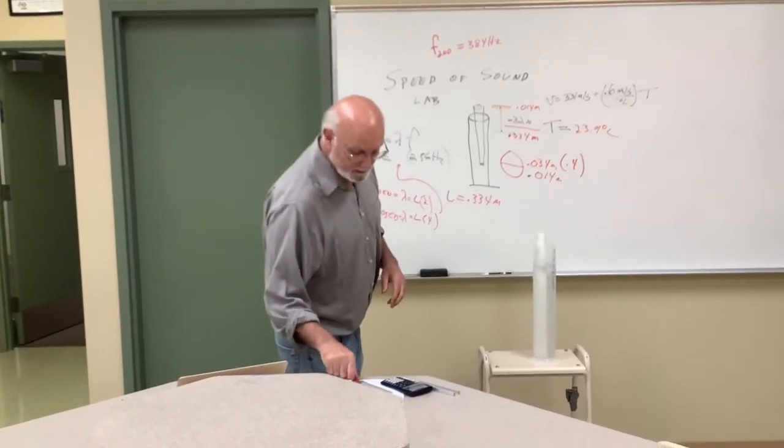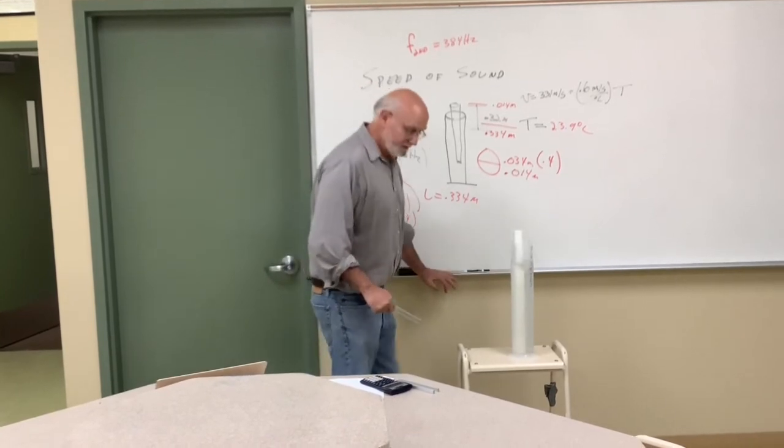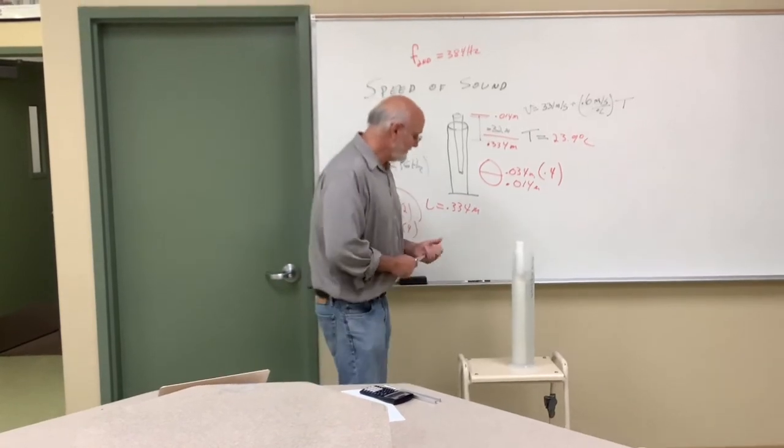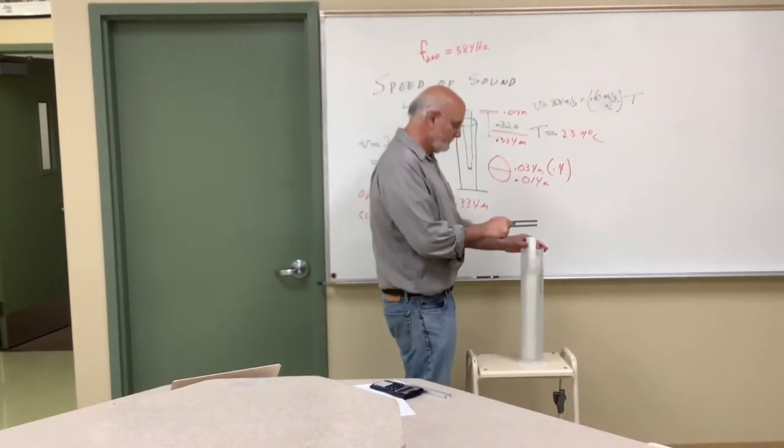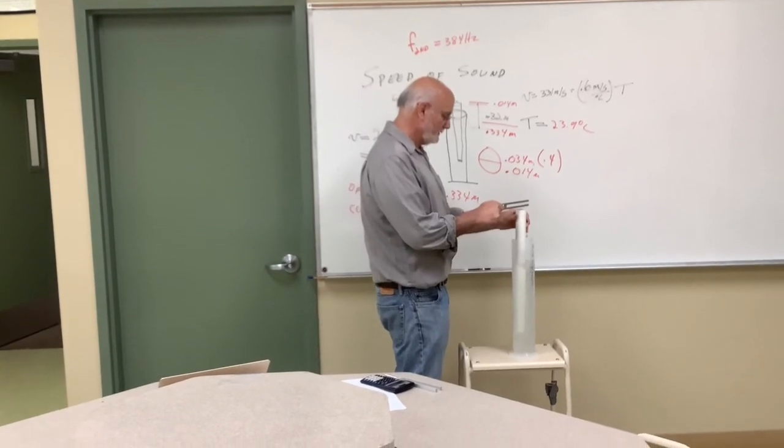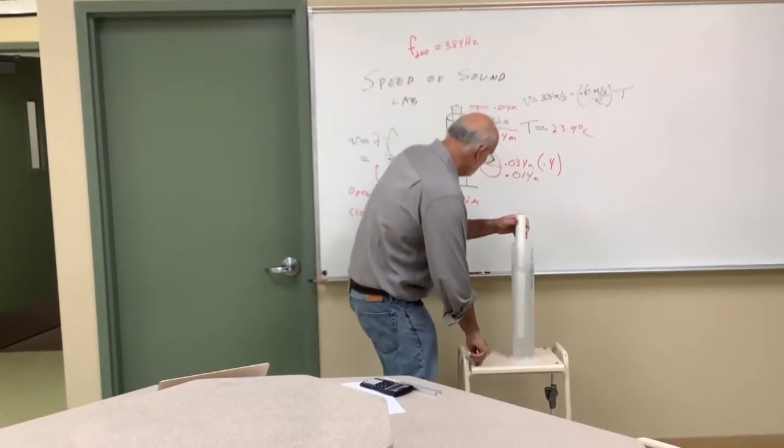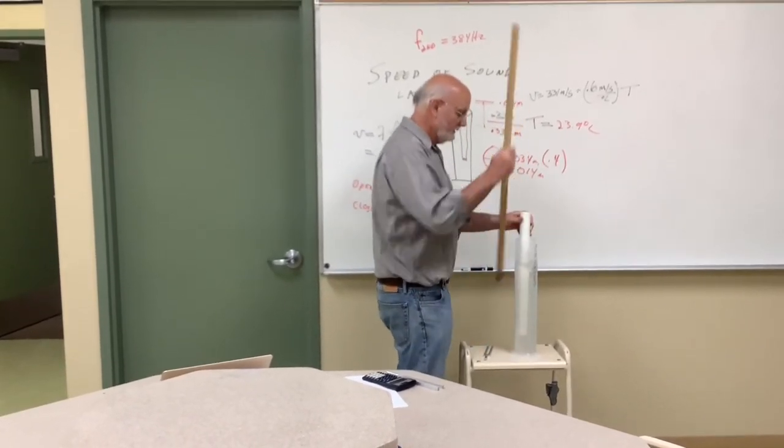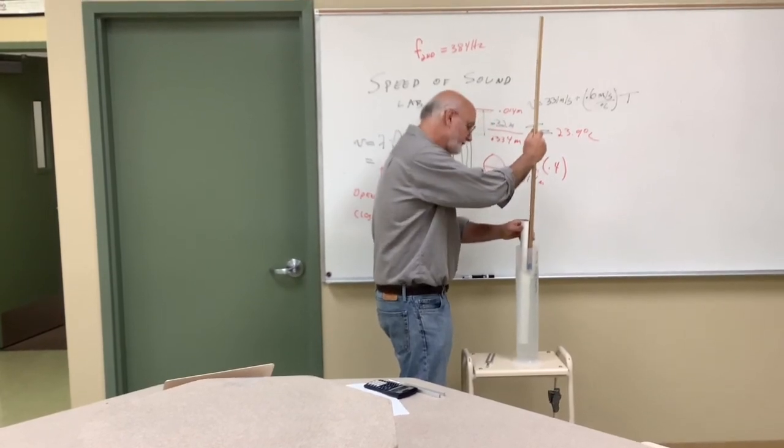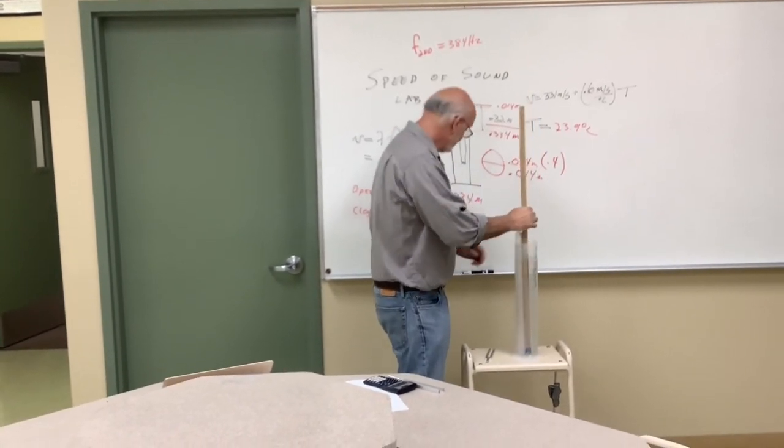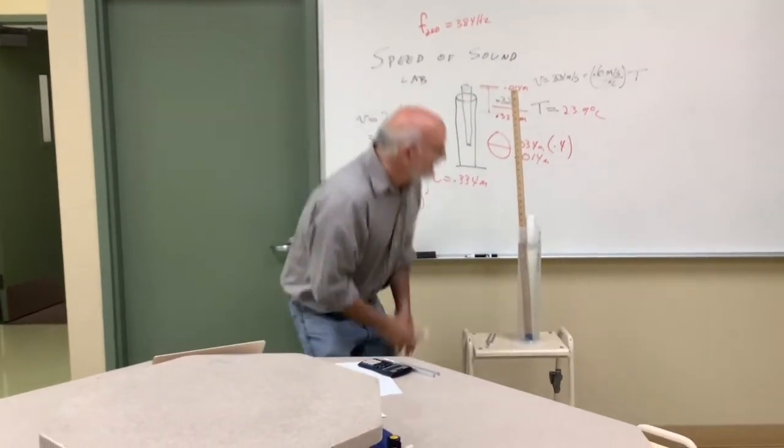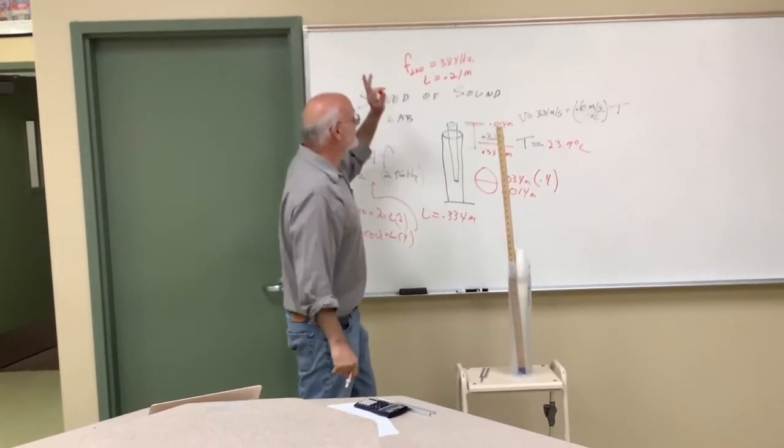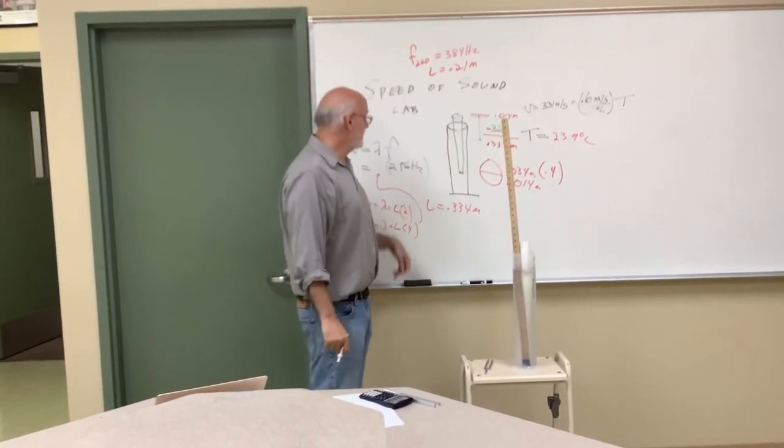So what we're going to do real quick here is I'm going to do the same process again. So I'm going to hit this here and I'm going to get this to be generated. Put this in here. Okay. And now I'm going to go back through, get this again, and putting it right there at the top. And we notice that for this particular one, let me grab this just once, it's going to be, the length is 0.21 meters. And then you go through the same process again to figure out the velocity.